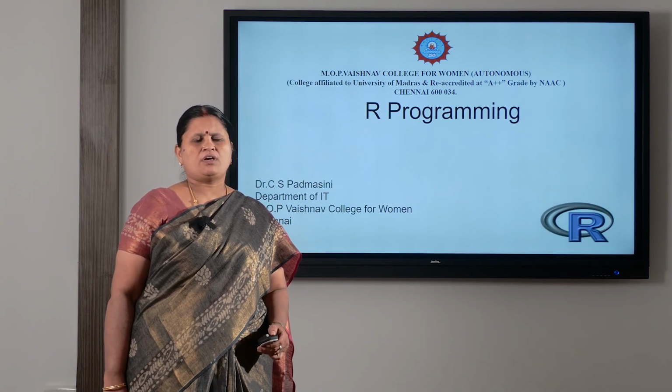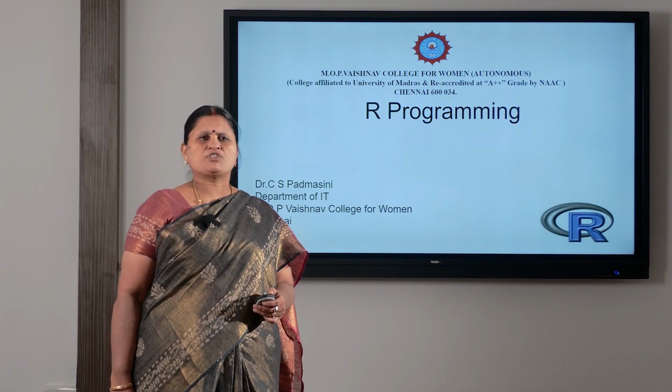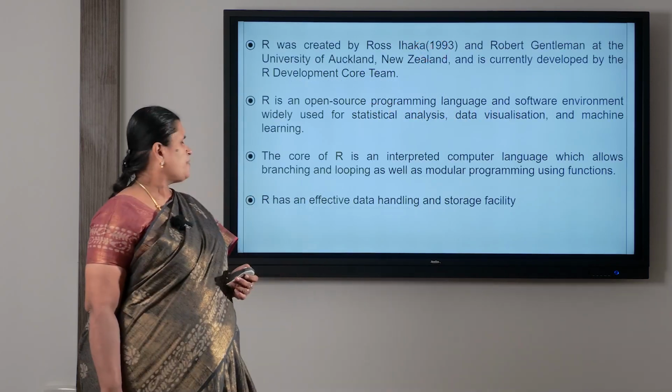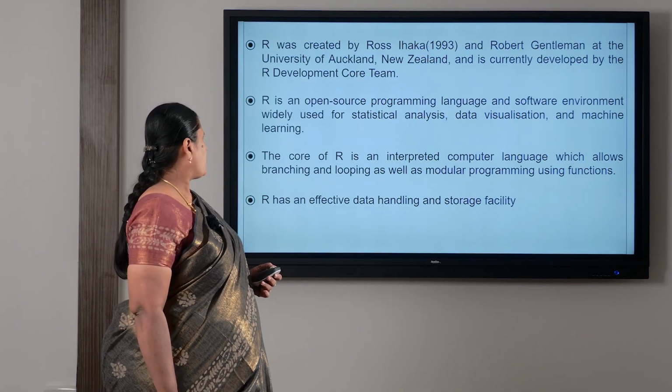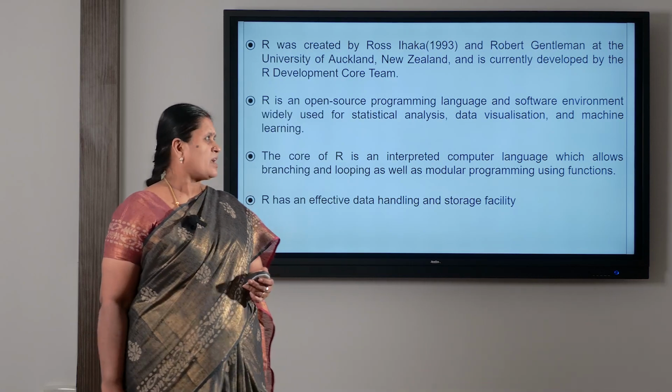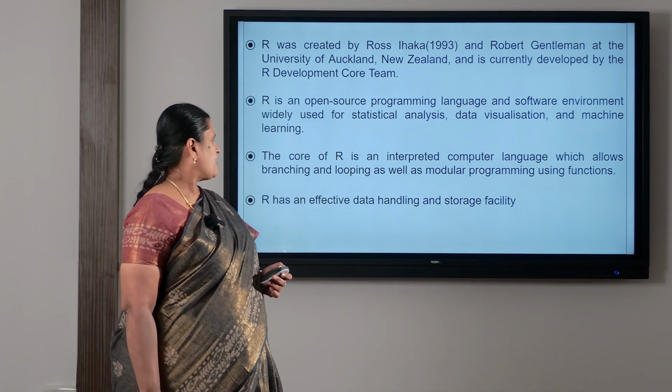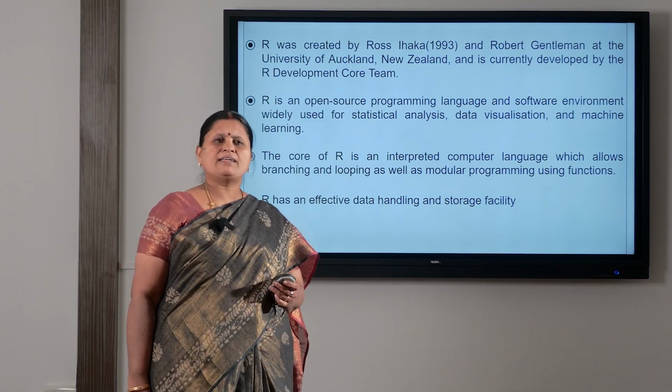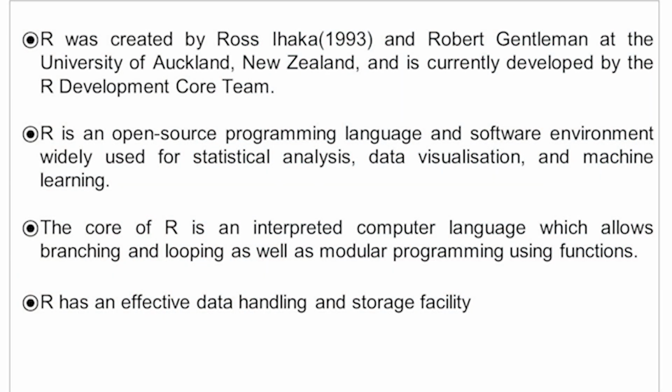I am going to give a brief introduction about R programming. R programming was created by Ross Ihaka and Robert Gentleman in the year 1993, and currently it is developed by the R development team. R is an open source programming language and it gives a software environment, and it is used for statistical analysis, data visualization and machine learning predictions.